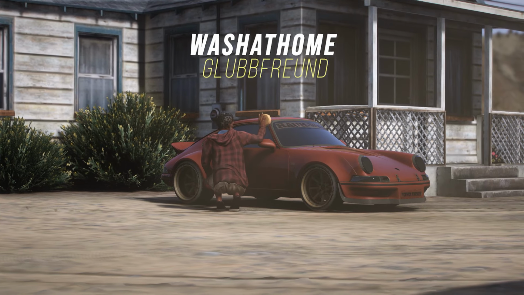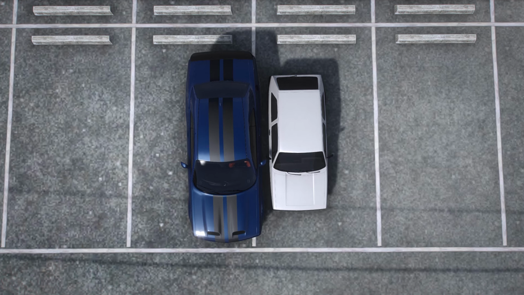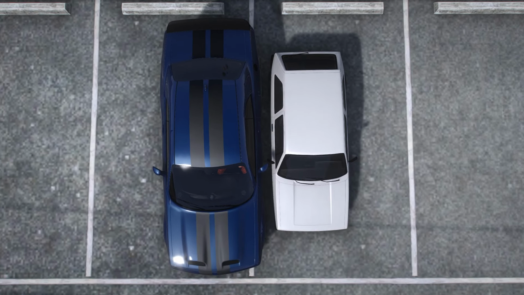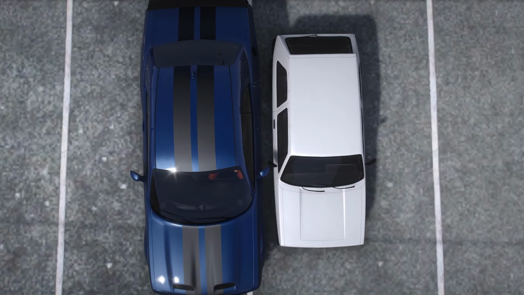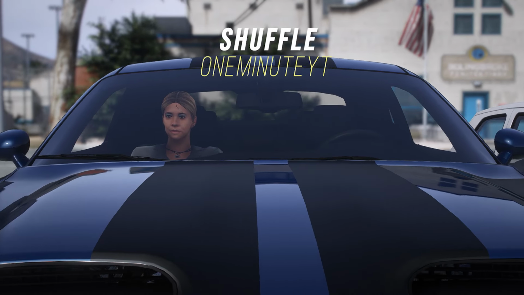Wash your car at home lets you wash your car at home. Ah damn, I can't park, and I don't want to teleport out of my car. What do I do? Shuffle is the fix for you. This allows you to move from seat to seat whenever you want.